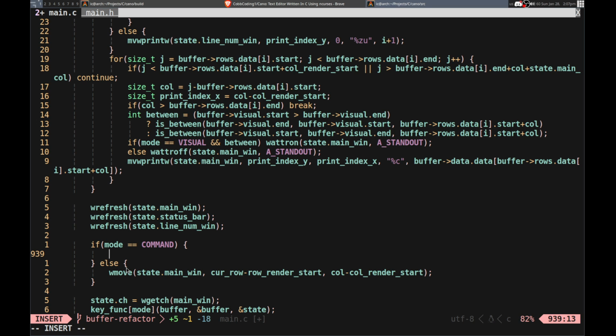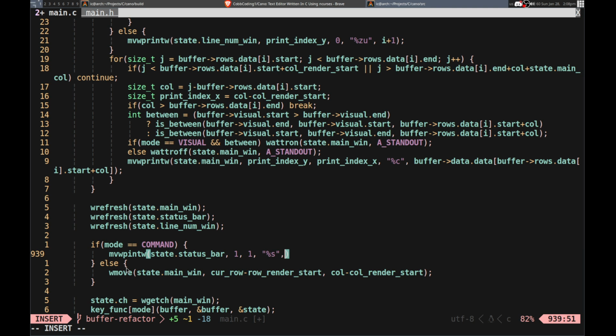So if mode equals command, then we want to display, pretty much print, a command, right? Yeah, move, print w, state dot, what is the, yeah, it's status bar at 1, 0, 1, 1. We want to print just the whole command, right?